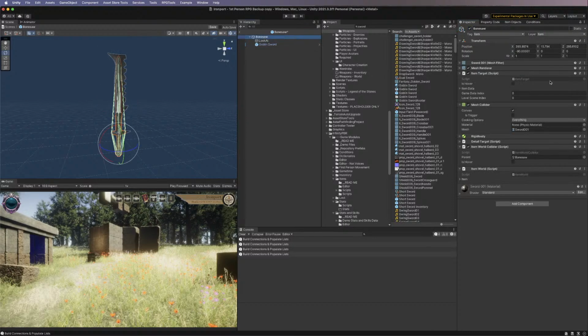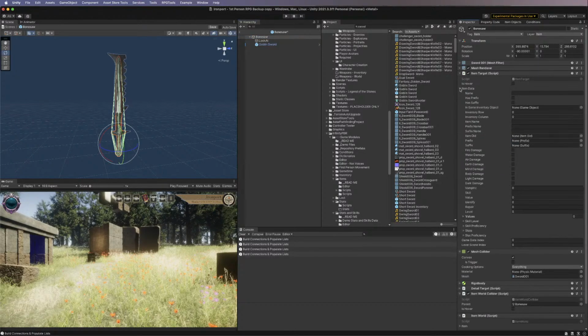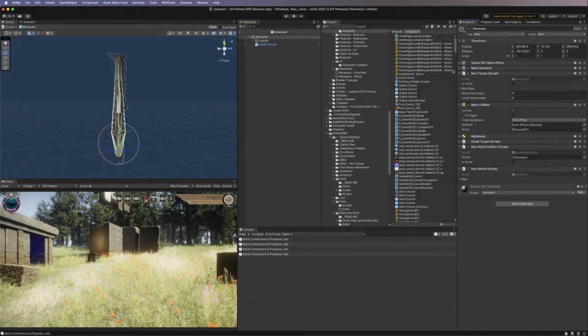Bone saw is, however, item data, blah, blah, blah. Alright, that's good. We'll remove this stuff. Anything I need to keep? Item world collider.